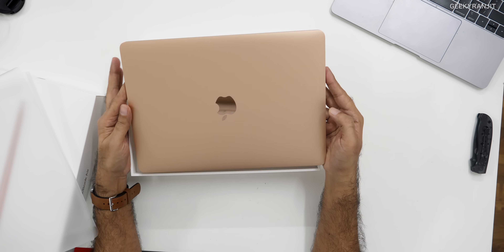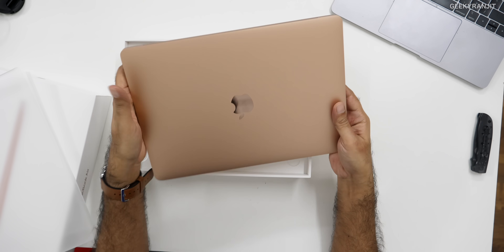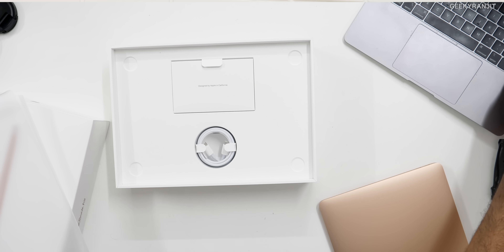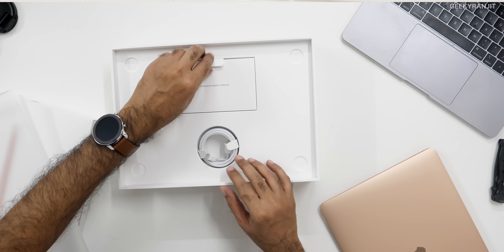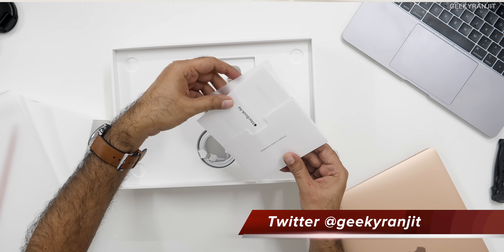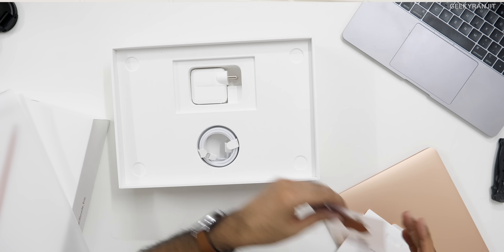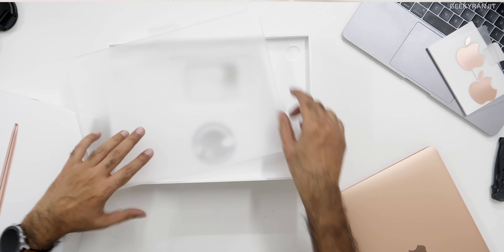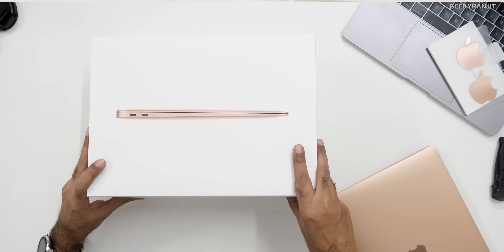To be frank, this does not look like gold to me — it looks more like copper, or maybe rose gold. Not that traditional blingy gold; a little too blingy for my taste. I actually prefer the regular space gray. Anyway, let's see what's in the box: you get a USB Type-C cable, some Apple stickers also in this gold/copper color, and we're still getting the charging brick — nice to see that. We have the USB Type-C connector and this is a PD charger.